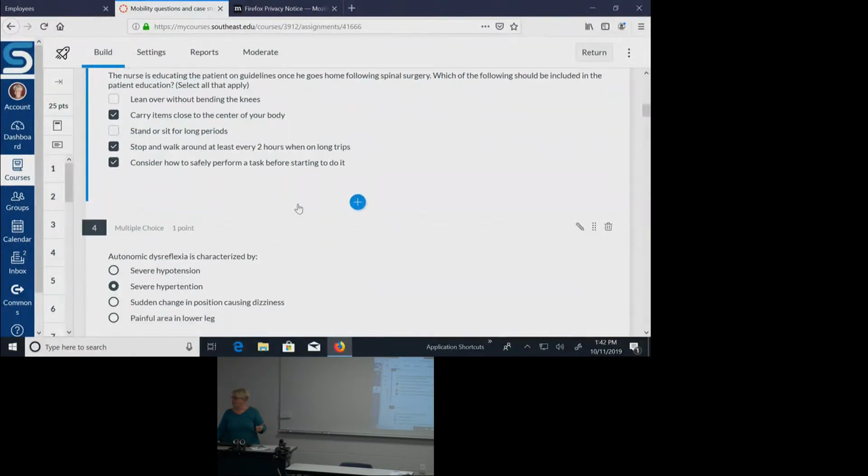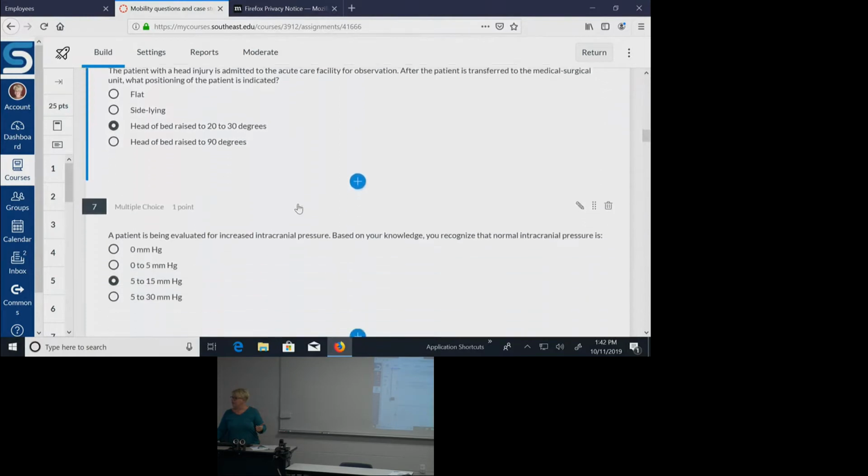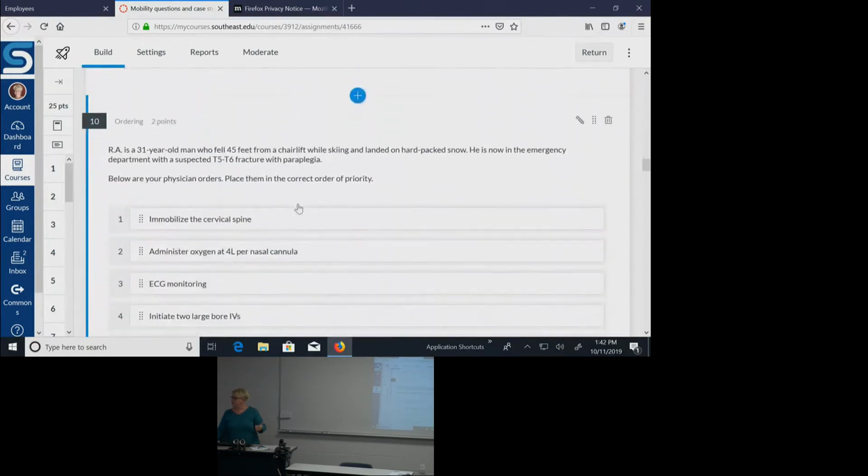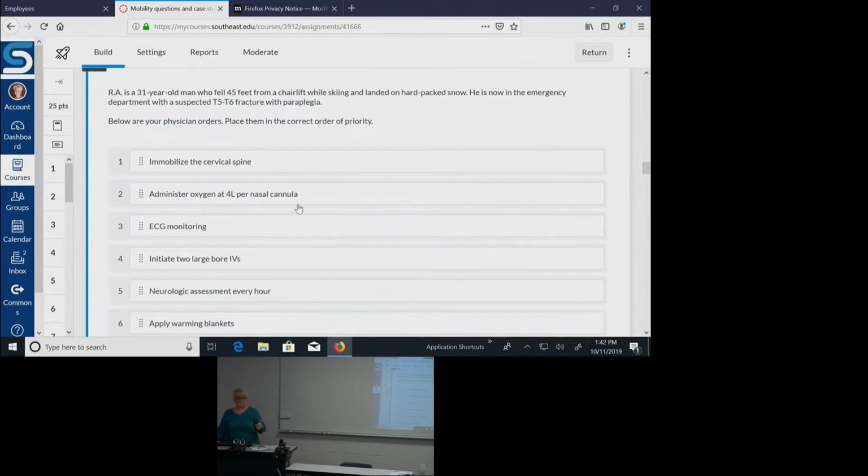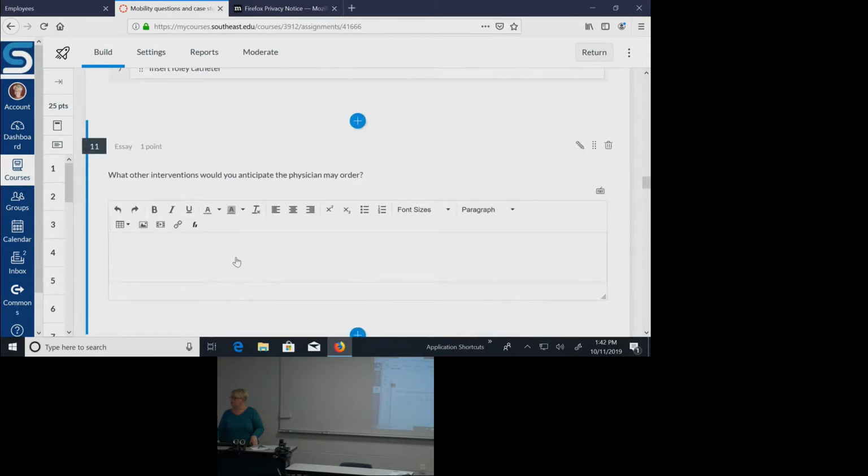and it grades it automatically, except for things like, okay, this one was kind of fun too. They have to place their orders in the priority of what they would do first, second, third, fourth. So they just rearrange, they slide it up and down to rearrange the orders. And then there's fill in the blanks. Those are ones where, once they've submitted their case study, it grades it, but it's kind of a false grade. It gives them only 8 points instead of the full 20, because I haven't gone through to grade it.